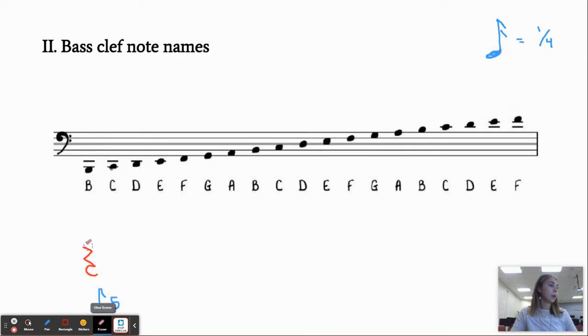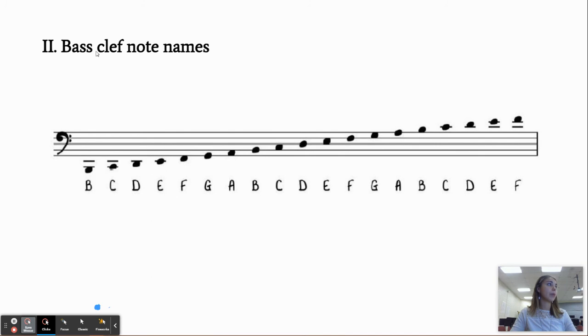All right, the next part of our test are the note names. So right now, if you read bass clef, so if you're trombone or euphonium and you read bass clef, here are the notes of the bass clef staff. Feel free to pause this so you can copy and write down the notes on the staff. And you are free to use your notes to answer questions on the test. So if you're making the study guide, you can use the study guide when you are completing your test.